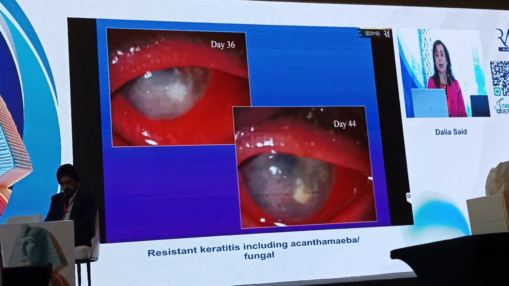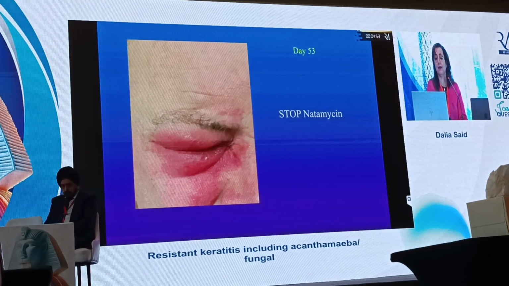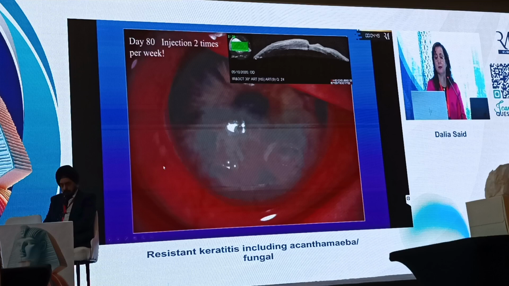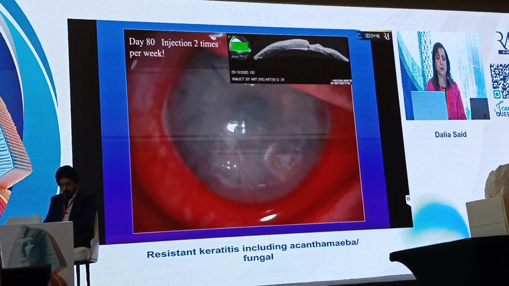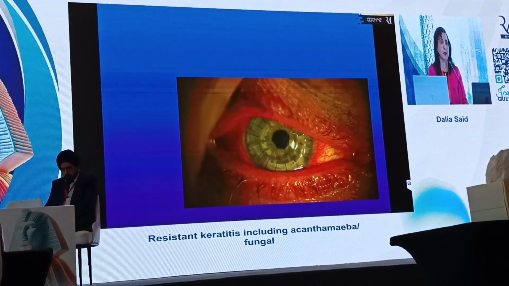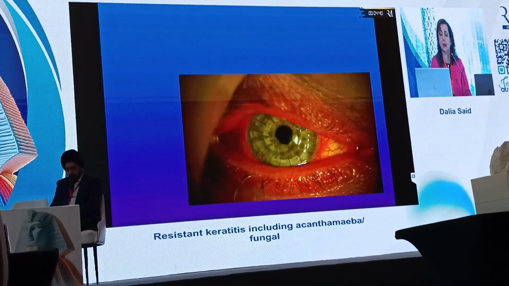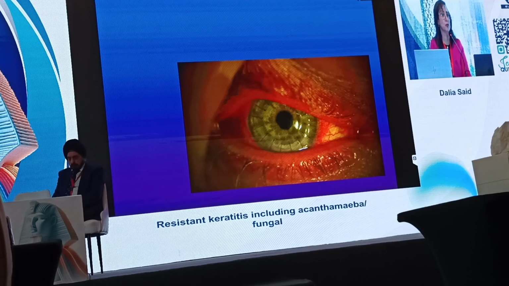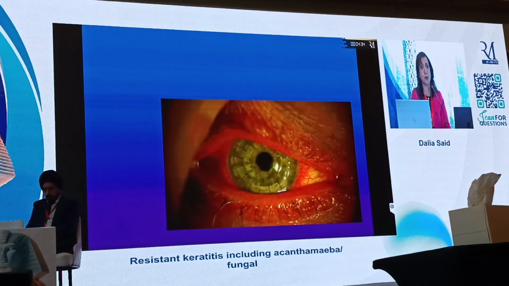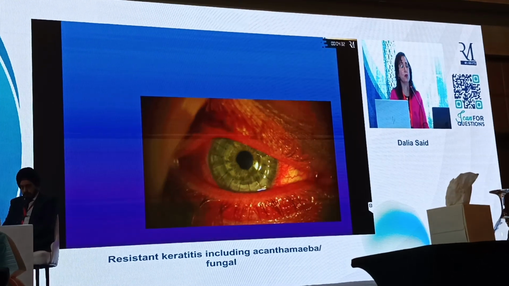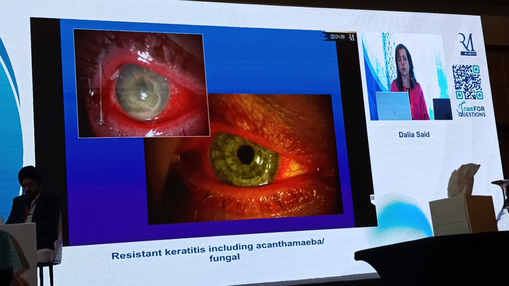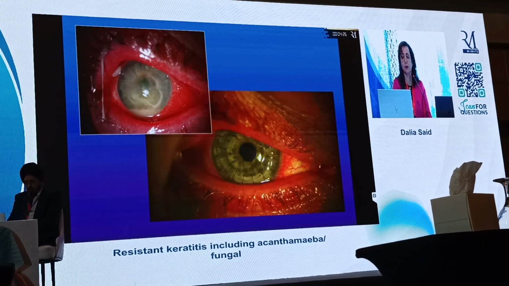So we carried on with the injection until he finally, we tried to add natamycin. He got a lot of toxicity from natamycin until he finally had 80 injections, over the course of a year, and finally Professor Zuhar had done a therapeutic graft, and the patient had very good vision after. So you can just carry on with it. The injection will actually give good results, less toxicity when other modalities don't work. So this is the vision pre and post.